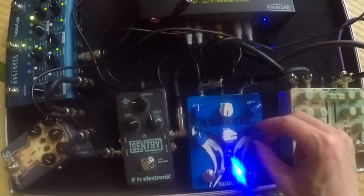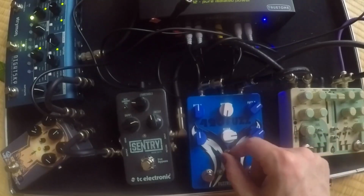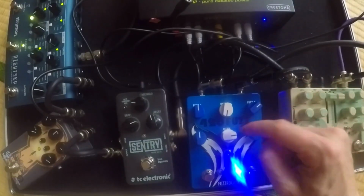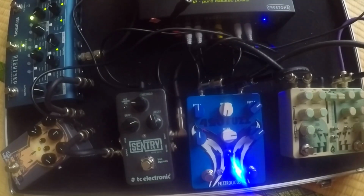Oh, what's going on there? Something to do with the fuzz. There we go. That's something that it's worth mentioning, actually. This is a gated fuzz. So we will get to it, but the float is less necessary here, it seems. We'll get to that though.